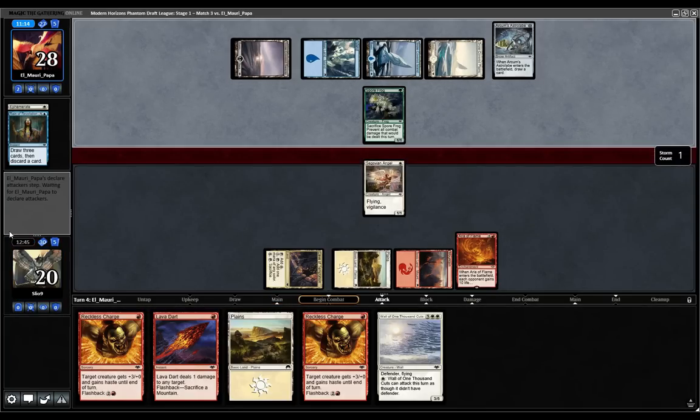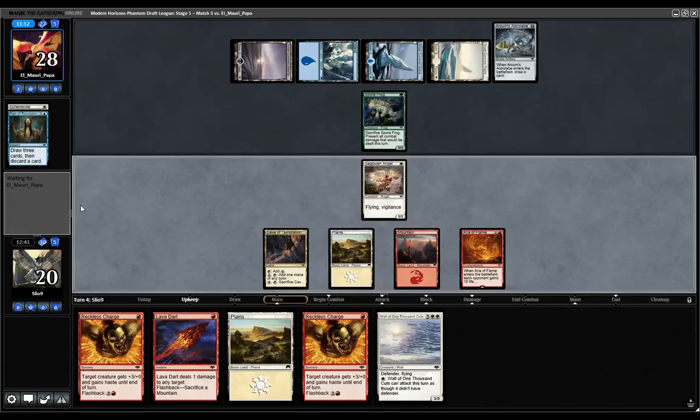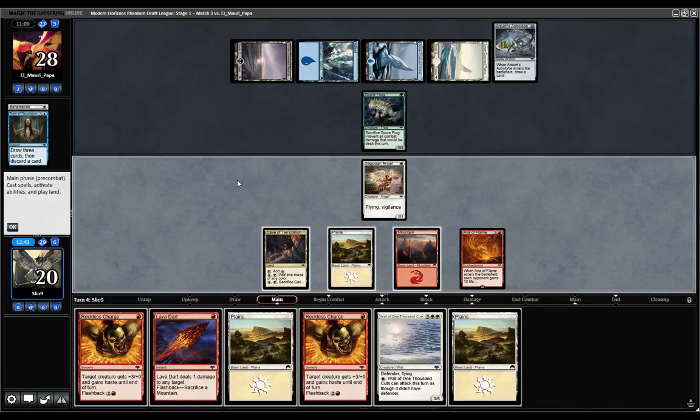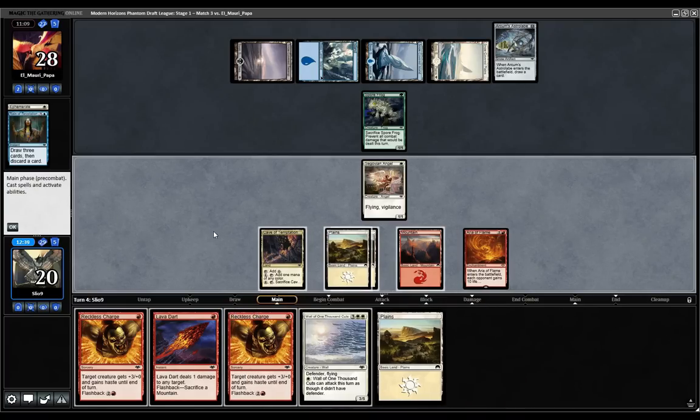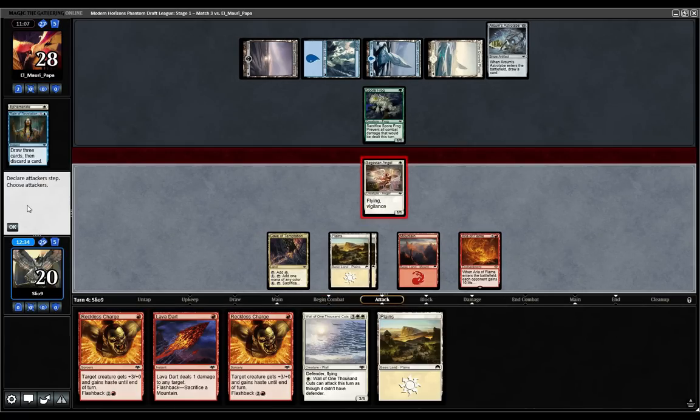All right, so yeah, I'm going to be lava darting that frog. Man, they another main phase rain. I have no idea why they keep doing that. Well, let's dart them. Well, no, we attack first. Yeah, we attack first. We dart them on their turn, or just after.